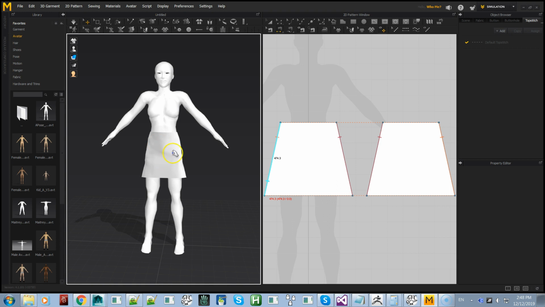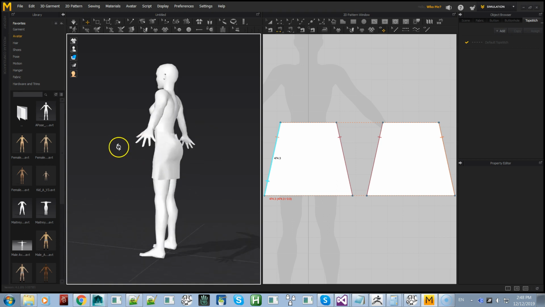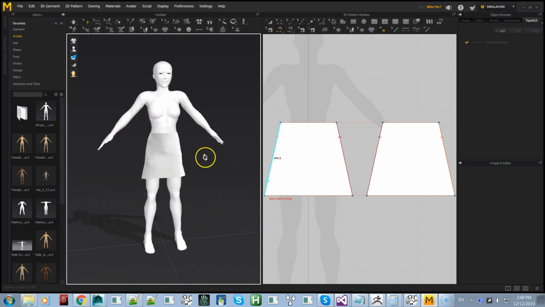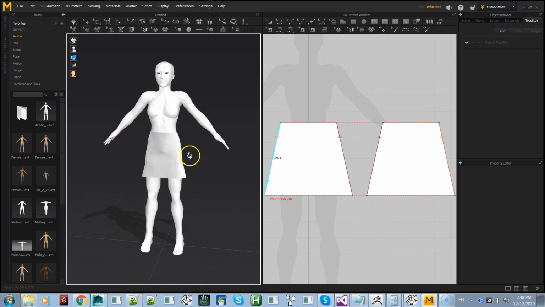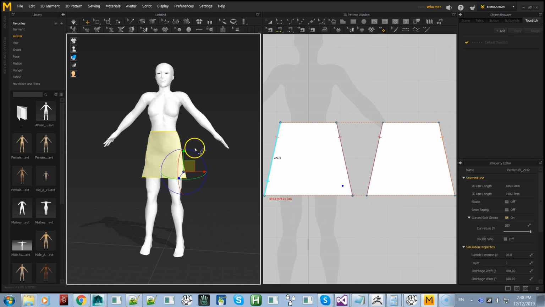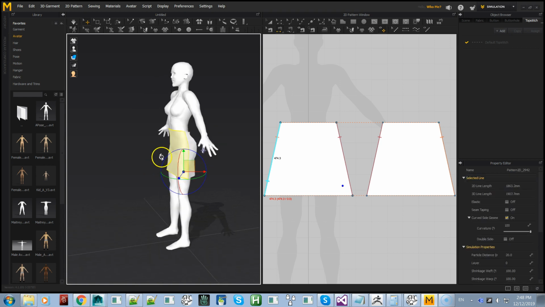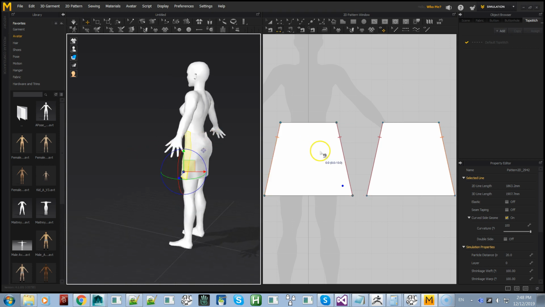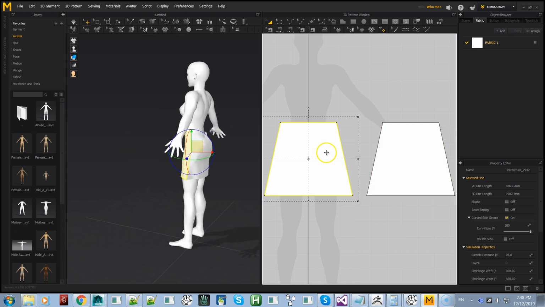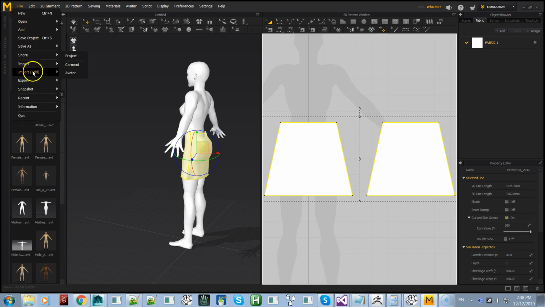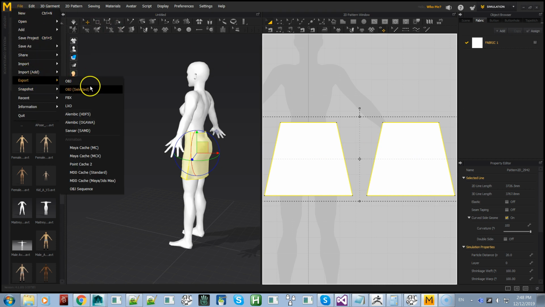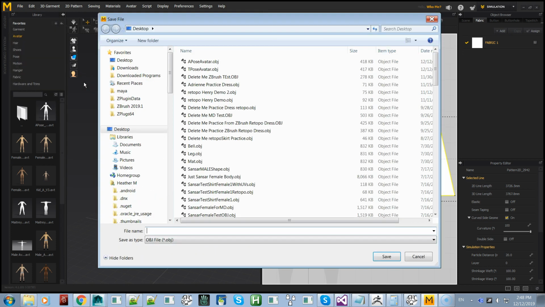OBJ clothing. And this is a pretty good size. This is a decent size avatar, and I believe it will import. Let's export this out. So I'm going to come here and export. Now I could go export selection, or I can go export OBJ.